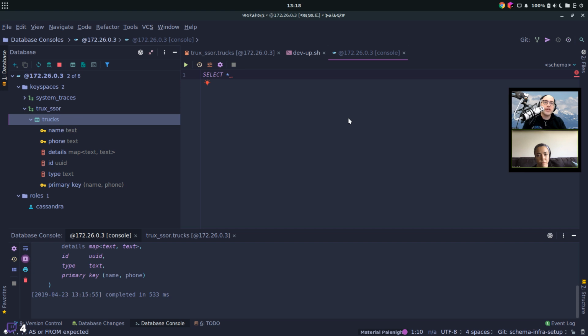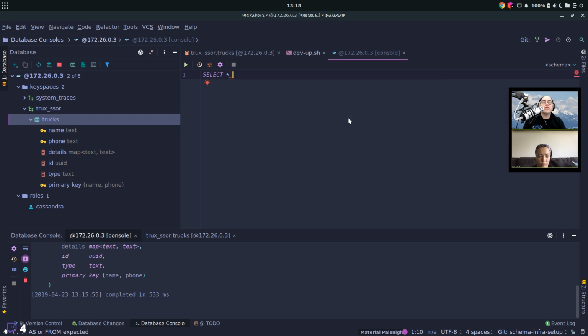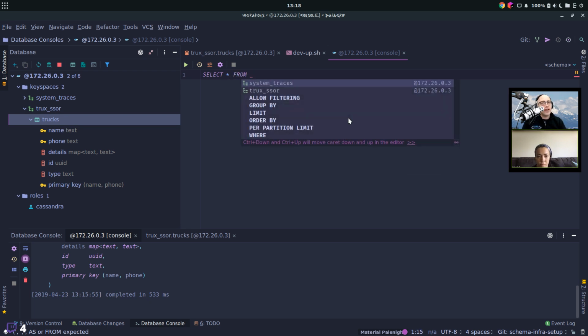So if I do select star, and then just start typing star from. First, I have to use some of the correct syntax. So there, it knows that it has those two things in the database. Those are the two key spaces, so I can pick one.